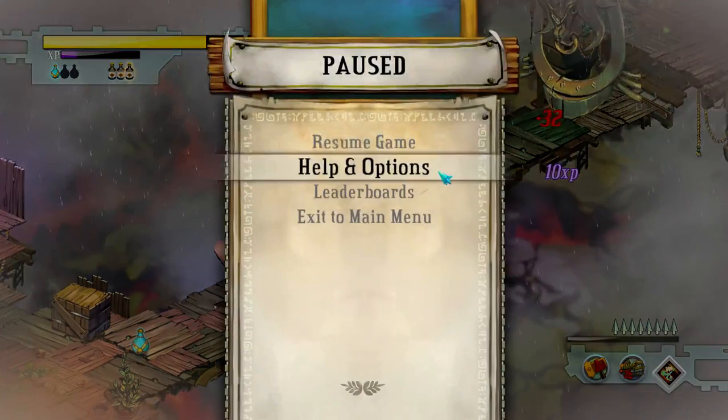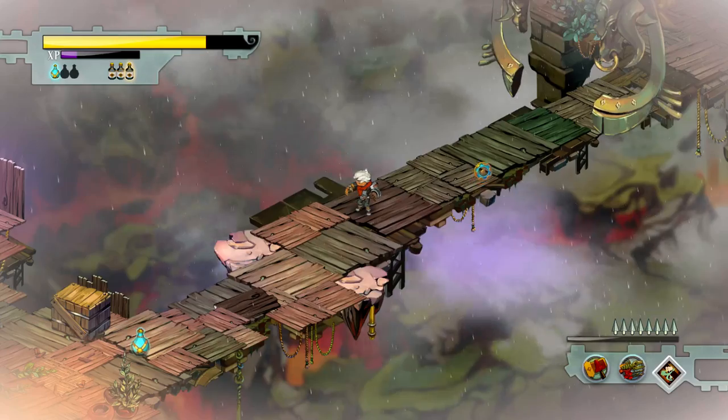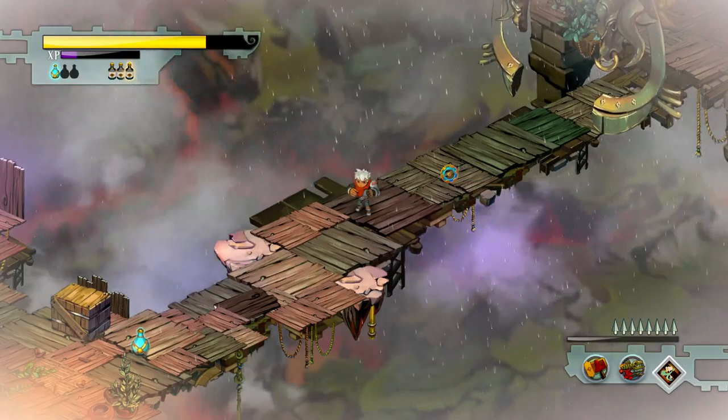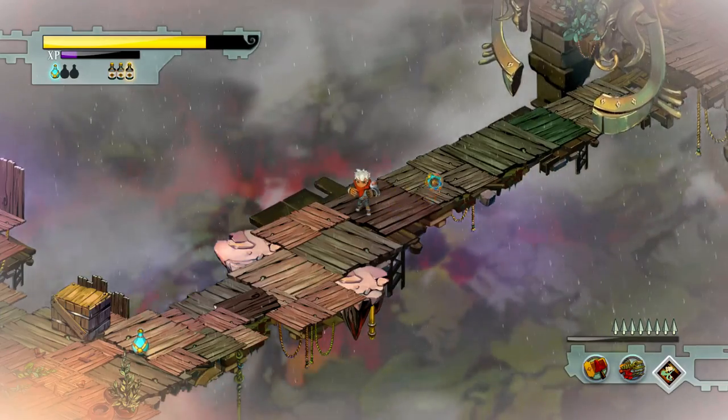Now, I usually tend to do different strats. I usually roll in and stand on this little block here and melee the turret, which I find a lot faster because you don't have to wait for the bullet to come to you, and you don't have to wait for the bullet to go back to the turret once you counter it.